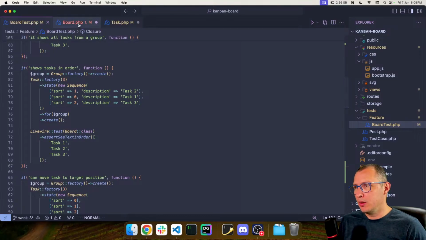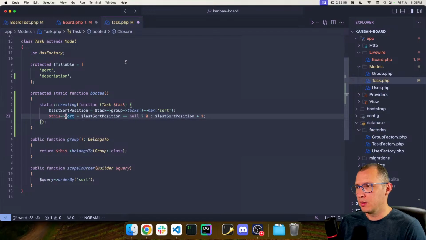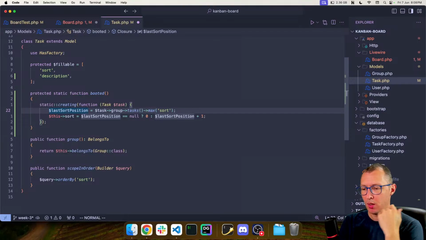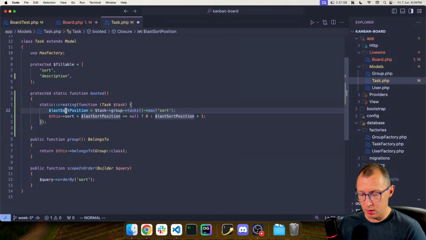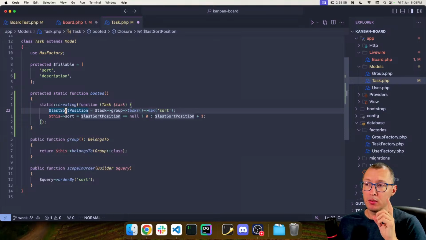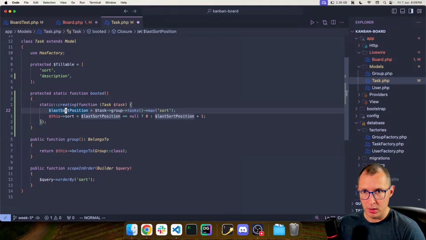So I guess what I can do is, let's do this. I'm going to say do that calculation of the last sort position only if the value of sort right before creating the task is null. If I don't have a value on sort, then find out which one it is.